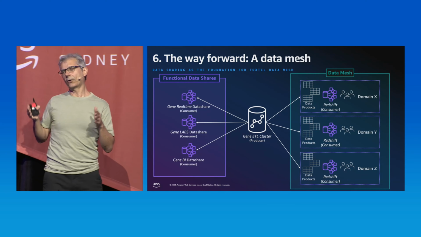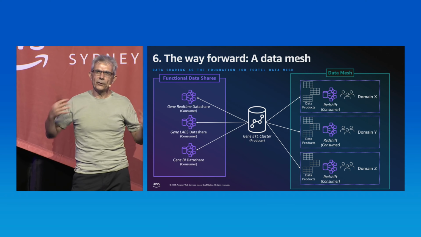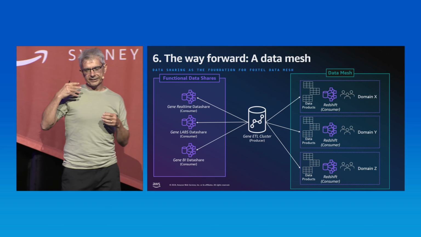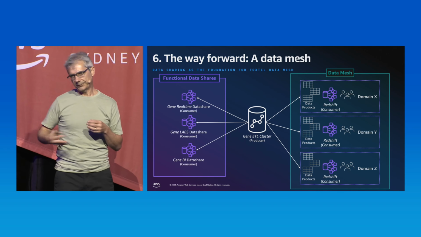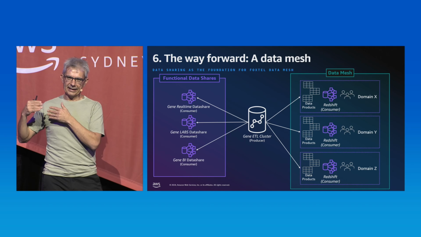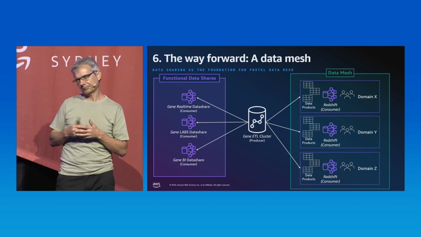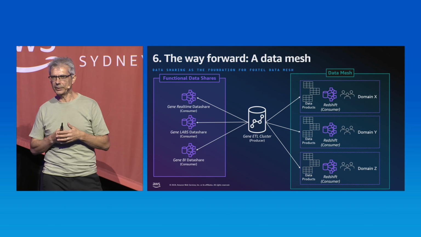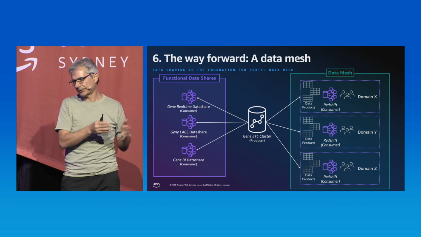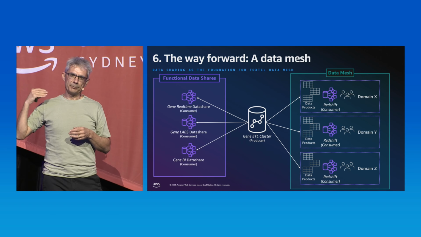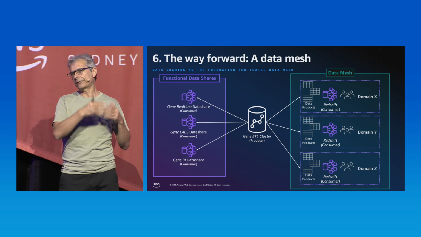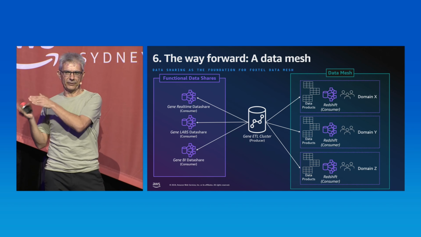So far, we've really talked about how Foxtel have used data sharing in a workload isolation context. As our data engineers were going through the process of deploying these systems, we realized that data sharing would be ideal as a foundation block for a data mesh. The chart you see here is a proposed architecture we have within Foxtel for implementing that data mesh. Our main ETL cluster, again, is the producer cluster. Within each of our business domains within the data mesh, we have a consumer cluster. And we only share the data from the producer cluster to the consumer cluster that's necessary for that particular domain.